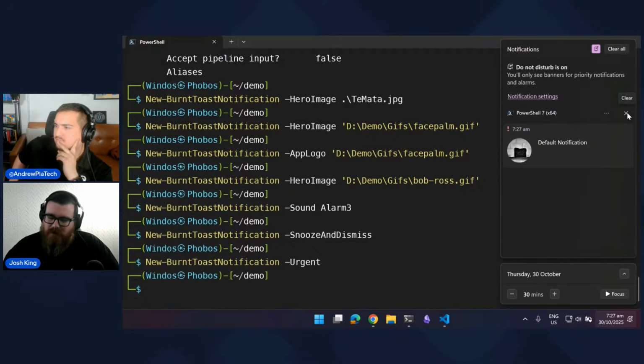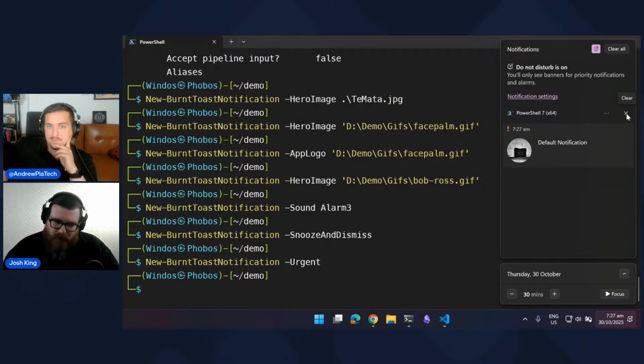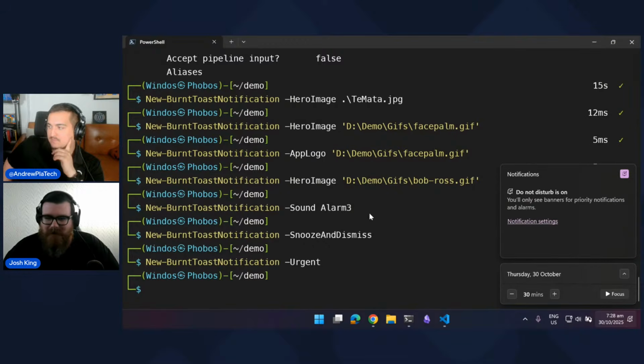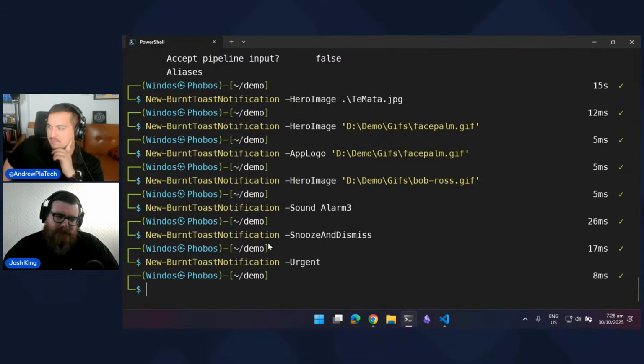I don't use that because I have lots of notifications going off that I don't want to have to go through and add the urgent switch to all of them. So there's that. That's new in version 1.